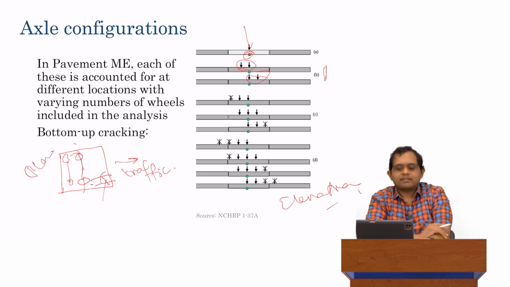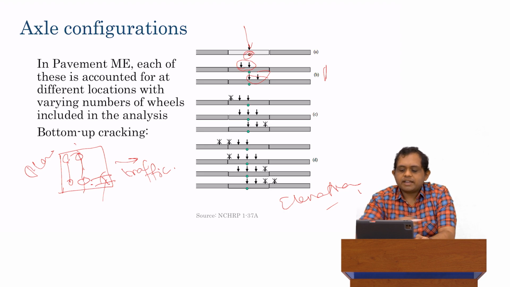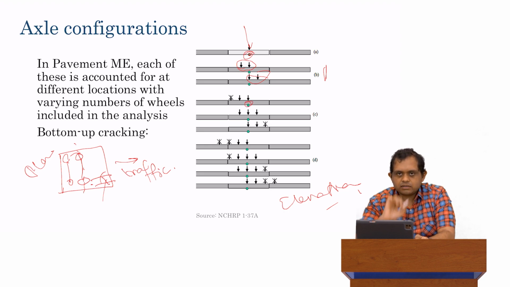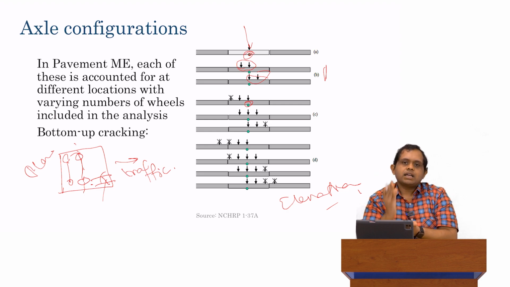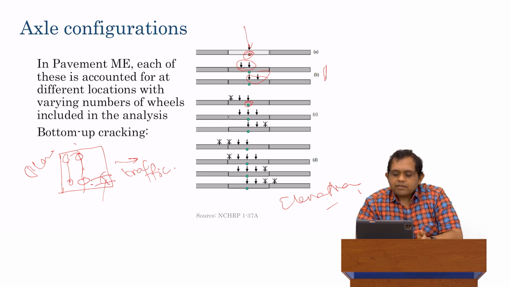If we have a tridem axle, it's actually quite interesting. Again, we are interested in calculating the stress at this critical point, which is shown in this green circle over here. For a tridem axle, the guidelines from MEPDG say we can have three cases. In the three cases, each of the axles can be exactly above the load in consideration. If one of the outer axles is placed directly above the load, so this is an outer axle, this is an outer axle, then the other outer axle is to be neglected. That's what this X cross mark means.